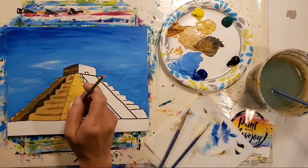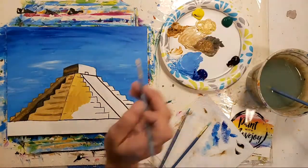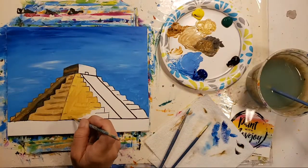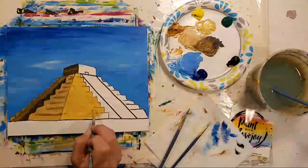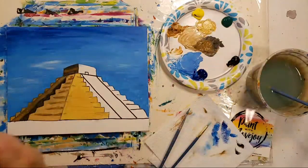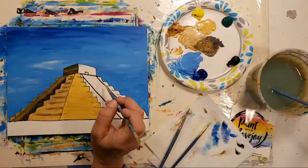For this painting we're basically working from the top of the canvas down, and on the pyramid left to right — I'm usually not that structured with my paintings. No matter what you paint, whether you change stuff or paint exactly what's on the video, please email me photos of what you paint. I love seeing those. When I post them on social media I definitely see more people jumping on the videos and giving painting a try. You are instrumental in encouraging other people to try painting.